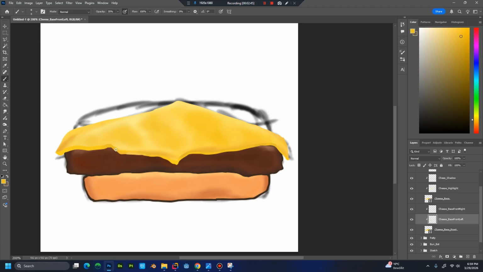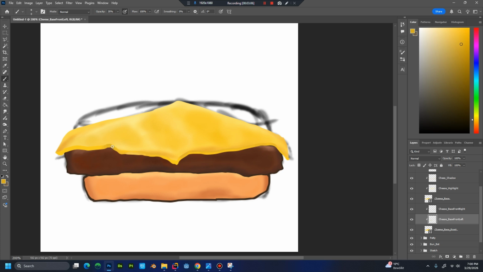Now, because this is like a cavity, like it's more inside, the light cannot get there as much as it does in normal surfaces. So it's understandable that this is darker, and also that's what we are painting.